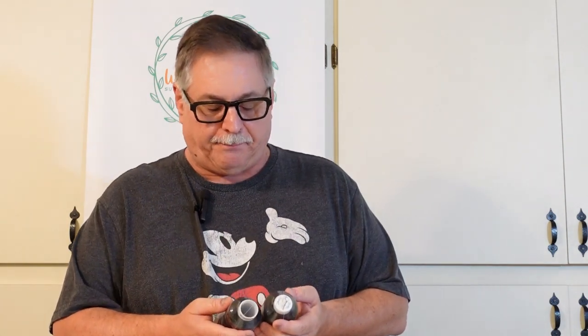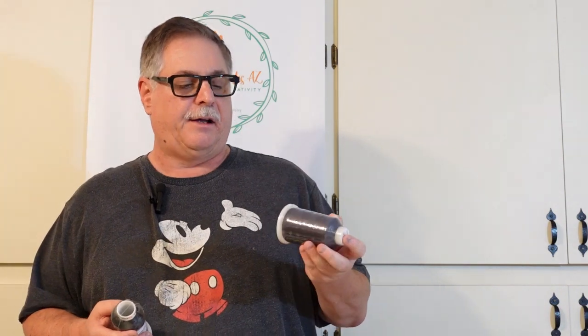So in the Master Quilter, I only bought actually black and white, basically, and I did buy a navy. For some reason, it seems like, even though we're not blue people typically, that I've had a need for a lot of darker blue thread lately, especially when I get to my long arm. So I did buy that.